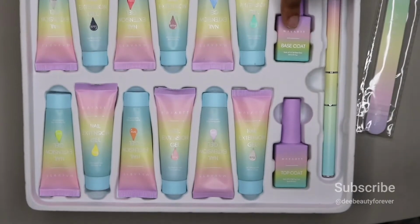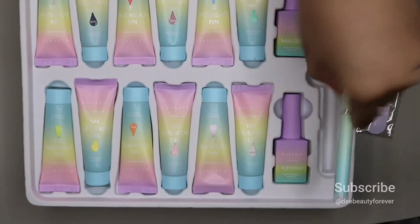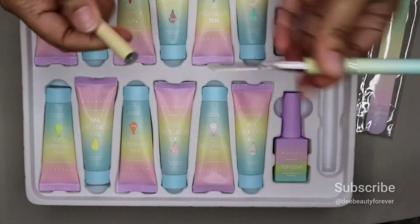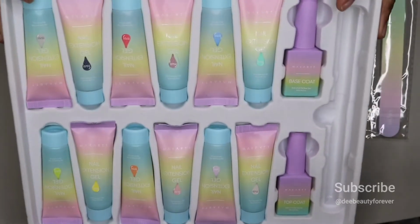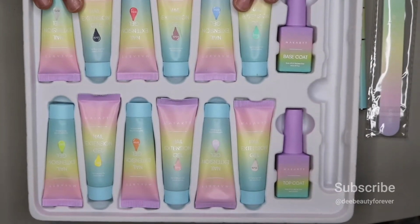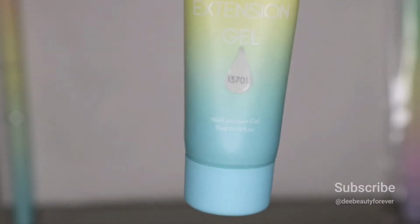You get a 100/180 nail file. You get your top coat, your base coat, as well as my fave, which is the 2-in-1 brush. So you get the spatula and then you do get the brush on the other side, as well as it does come with dual forms as well, which most of the polygels come with, if I'm not mistaken. So I will be swatching these for you guys as well.